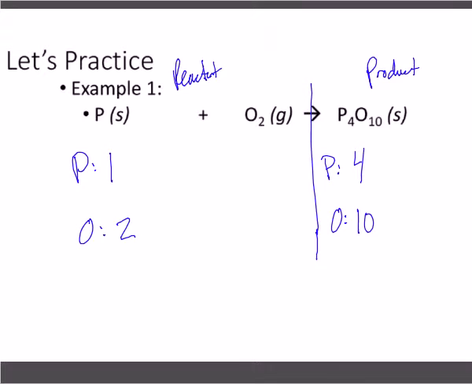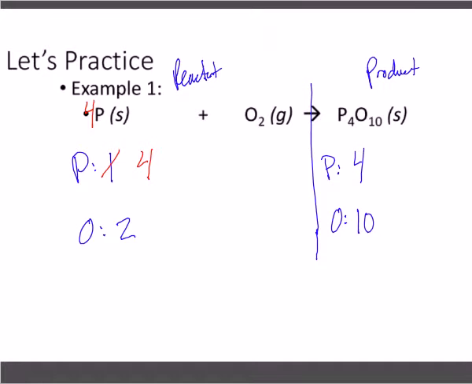So I have 1 on the left and I have 4 on the right. 1 times what's going to get me to 4? Super easy. Now, where am I going to put that? Am I going to put 4 right here? Yeah, it's going to be a coefficient in my reaction, so it's going to go right out here. So now I have 4 on the left. Okay? So notice what I'm doing by bookkeeping here. When I've changed my coefficient, I'm going down here to change how many I have to show, oh, it's balanced. Okay? So, phosphorus is all balanced.